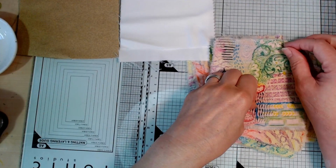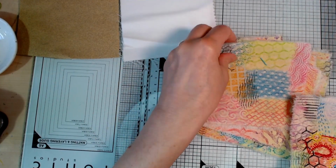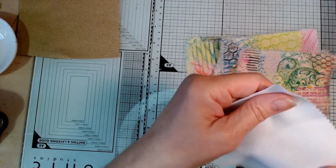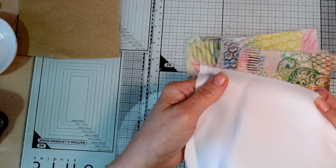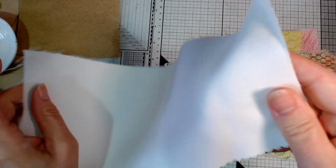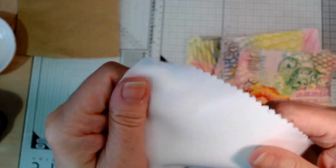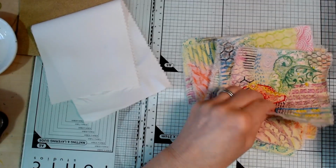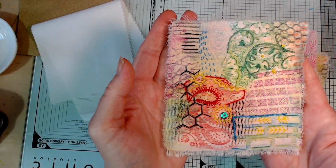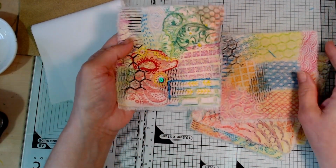In the end, I decided these haven't got enough kind of body to them, so I just put a square of this on the back. This was from a free fabric bundle from Contrado, and I had a whole lot. It's a bit random what you get, but I had a whole lot of this fabric, so I just put a piece of that on the back, just to give it a bit more body to stitch into. I'm really happy with this idea, and we'll definitely be exploring it some more.